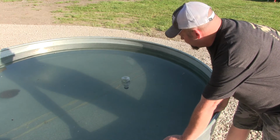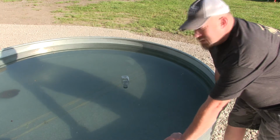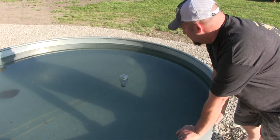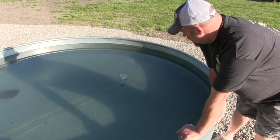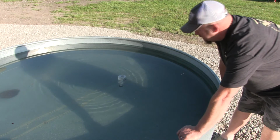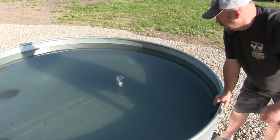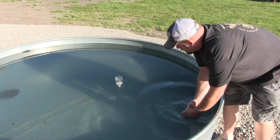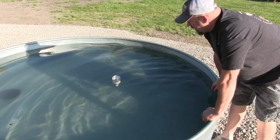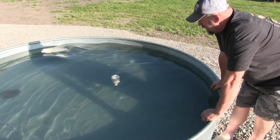And there we go. The air's trapped in there and can't get out. So it's got just enough buoyancy to stay floating. The holes in the bottle are gonna let that chemical be released.